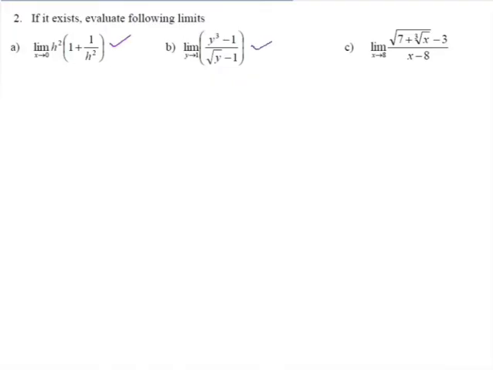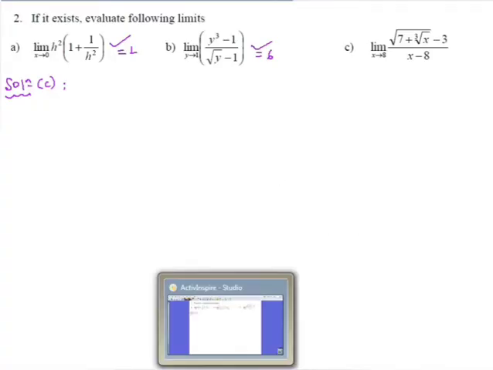Okay, now I will take you to the C part. We have seen the A part and the B part. In A the answer is 1, in B the answer is 6. Now let's see the C part. You can use simplification, you can also use L'Hopital rule. If I use simplification in this C question, I think the steps will be long, so I prefer to use L'Hopital rule to calculate the limit of the C part.